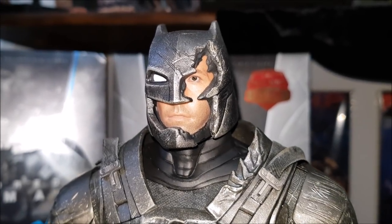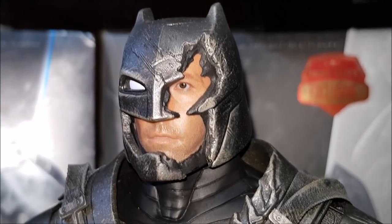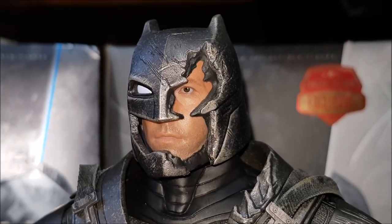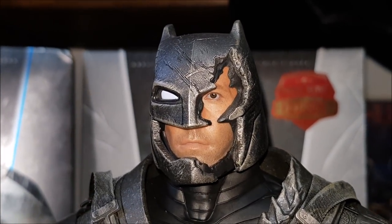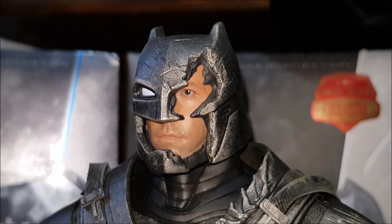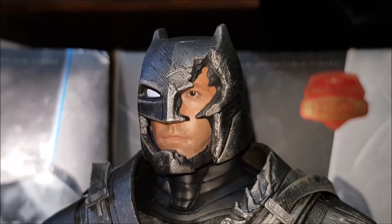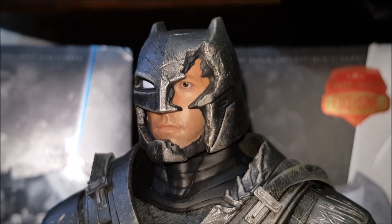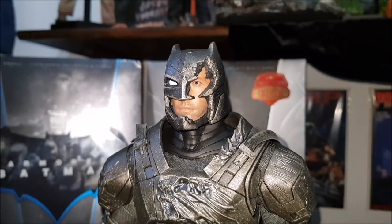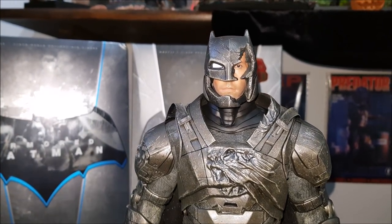Alright, let's get a really good look at the paint app on the Ben Affleck sculpt underneath here. And let me just focus and turn down that contrast. There you go. I mean, they always get the mouth plates really good on these Batman figures when it comes to the actors' likeness. As far as that eye goes, it's not really screaming Ben Affleck at me, but then again, the LED torch on the camera is shining right in his face, and it's not very flattering for any figure when a camera's doing that. So I just don't want you to miss any of the details.